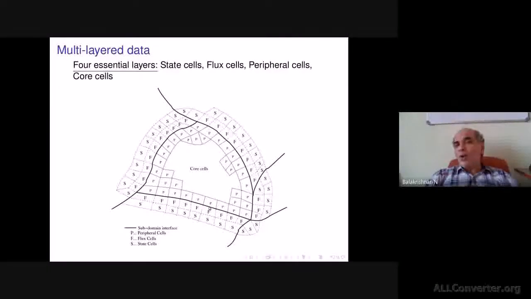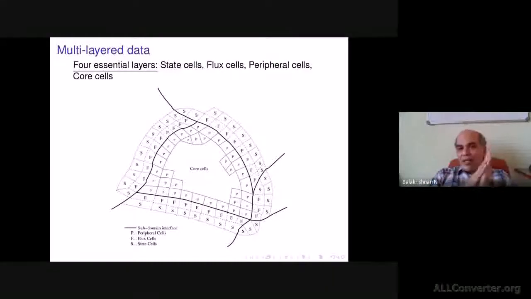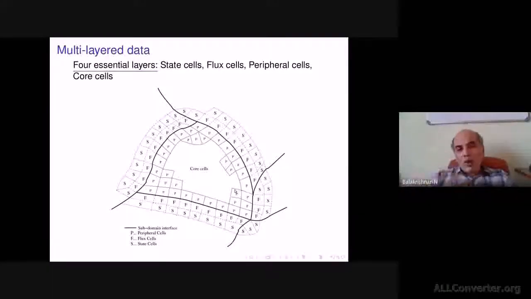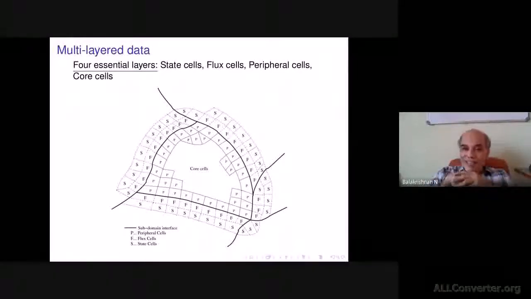So when I'm talking about the parallel algorithm for the hyphen solver, it's all about preparing my data. Okay. So what you see here in solid line is a domain, what I call a subdomain. So calculations on this subdomain would go on a processor core. One of the key aspects of the success of the hyphen solver in terms of parallel computing is that we make use of four-layered data, okay?